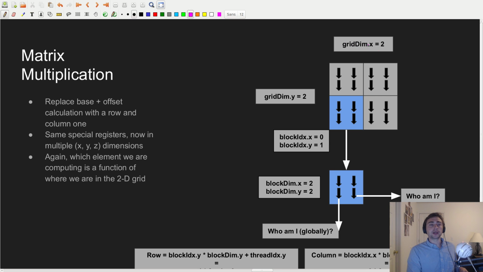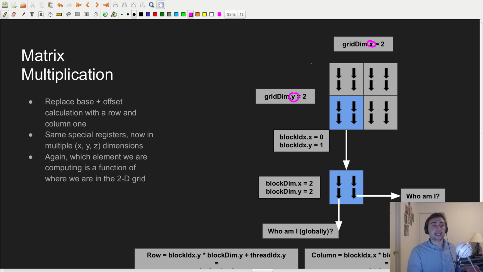So here, this gridDim.x says how many blocks are there in the x direction? Well, there's 2. And over here, this .y says how many blocks there are in the y dimension, and there's 2, right? Now, if we take this block in particular, it will have its own unique blockIdx.x and blockIdx.y.